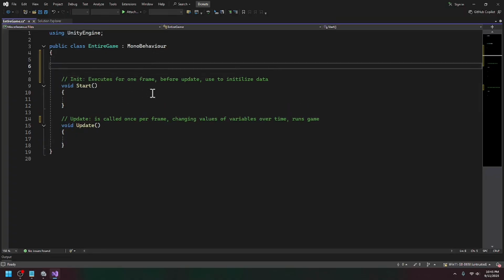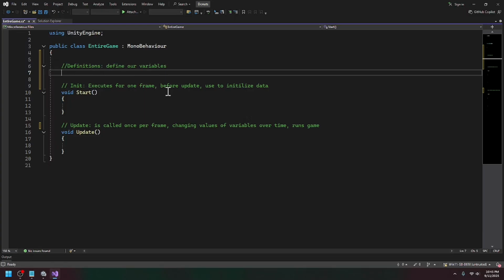Before any of this, we need to define, or we need definitions. Define our variables. So now I'm going to showcase a variable type that I'm definitely going to use. And it's called a struct. For any variable, you put its type. In this case, the type is struct.